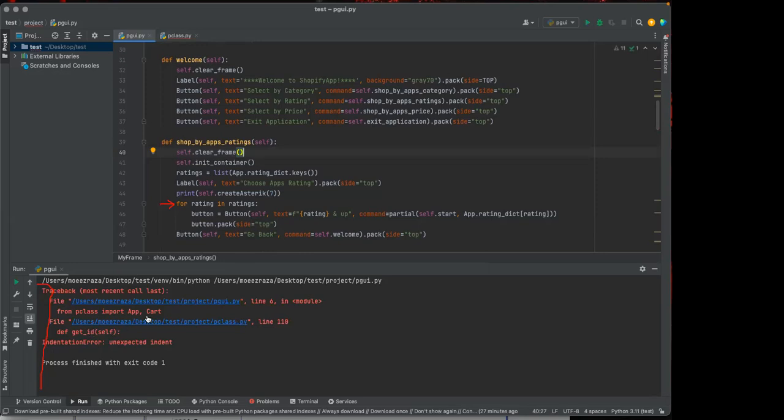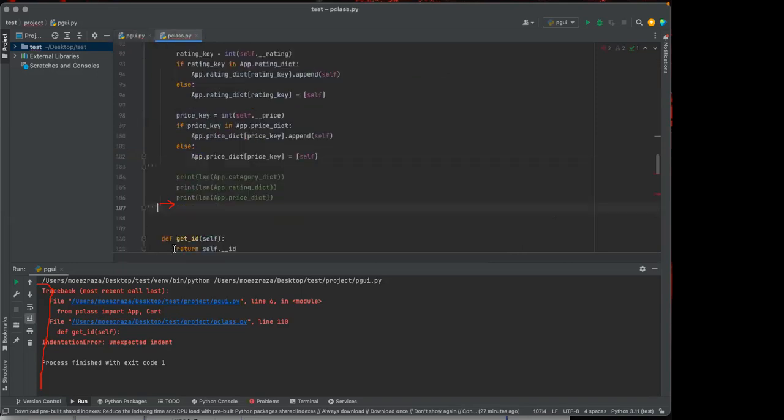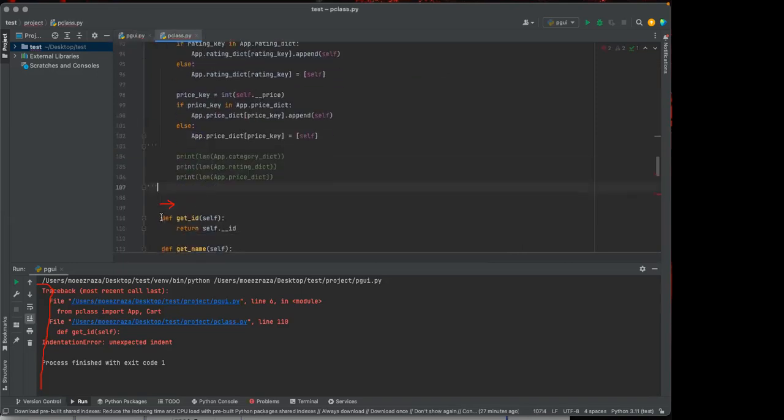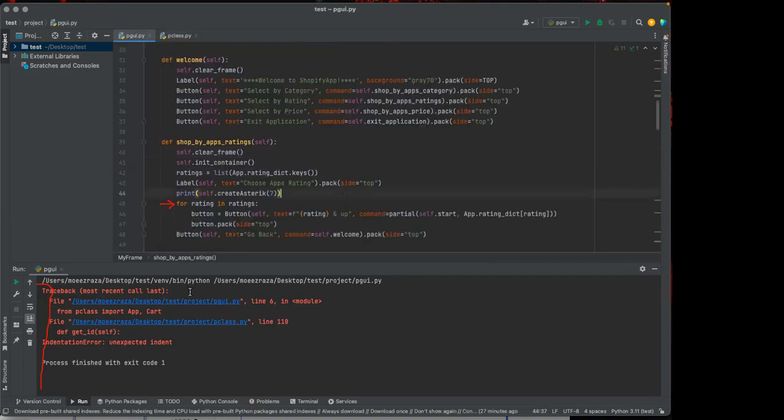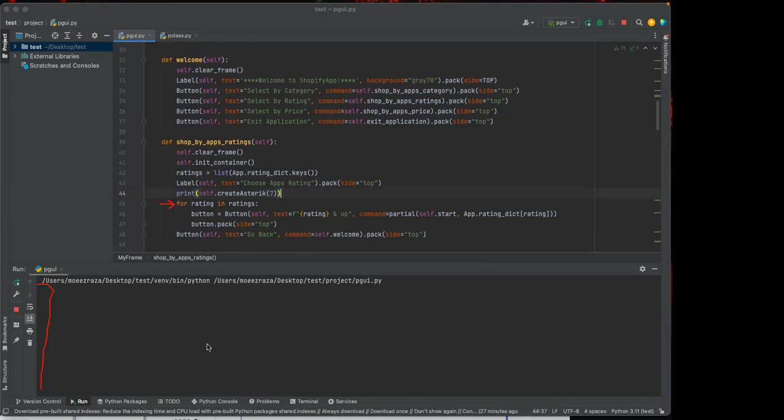Okay. The indent that's in your class file. 110. Right here. It gives this weird one every time you do this. Let me just do these comments. I think it should go away. Yeah, the indentation is always a weird issue with Python. Oh, yeah, here it is. Okay, so let's see what the GUI says.